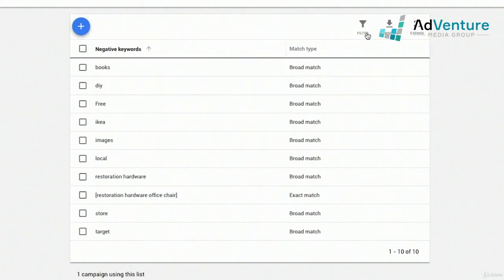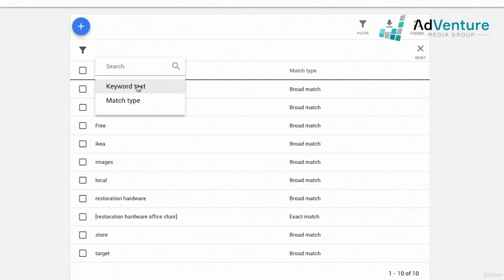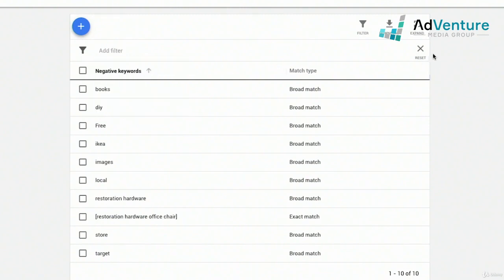You could filter out different keywords that you're looking for. You could say match type, keyword text, and to analyze it, we have accounts and negative keyword lists that are thousands and thousands of negative keywords long. And sometimes we'll download it. A client will ask us, are we excluding search terms for paper? Or are we including search terms for this brand? And it might be difficult to look at all the search terms we're excluding. So we'll download that into Excel. We'll run a function to find certain things, and then we could upload it back, or we could just find them in the account and remove them from there.